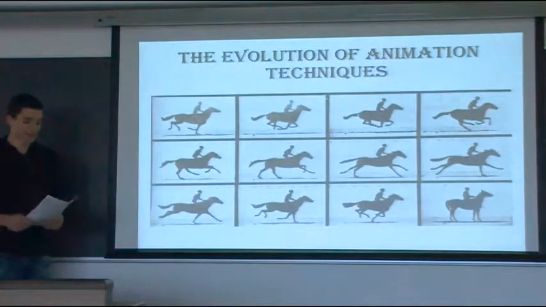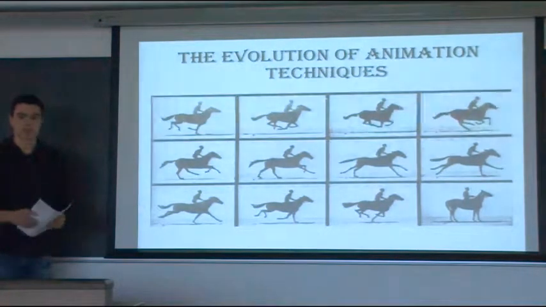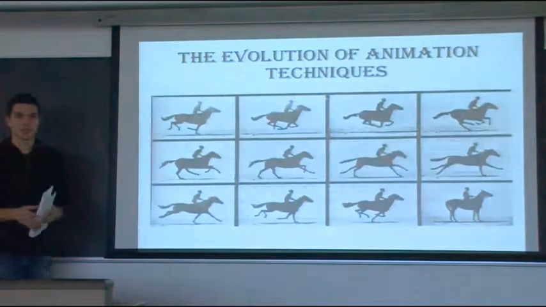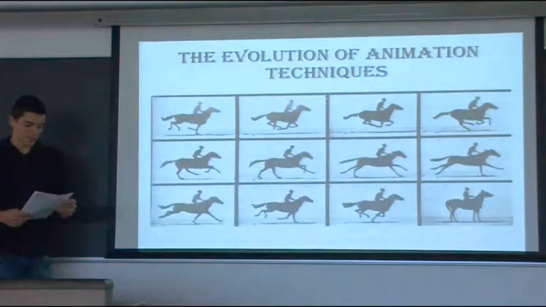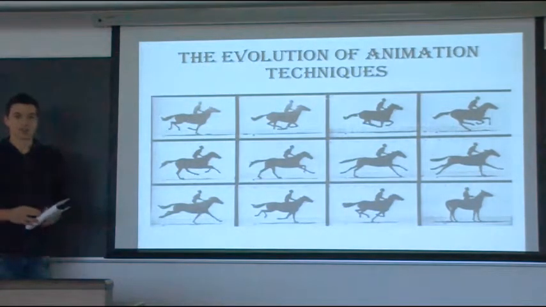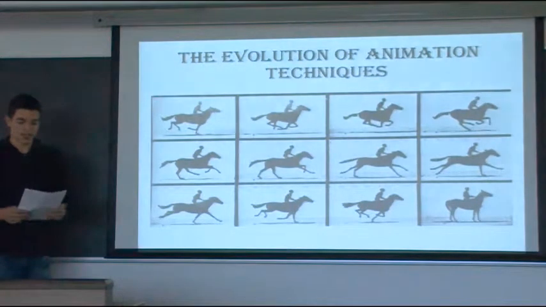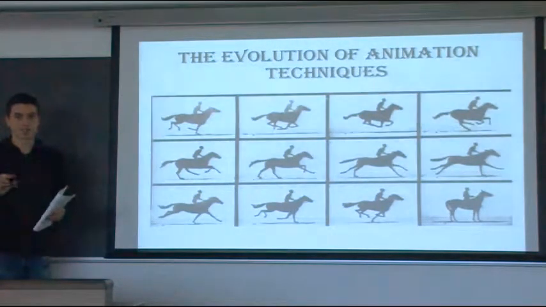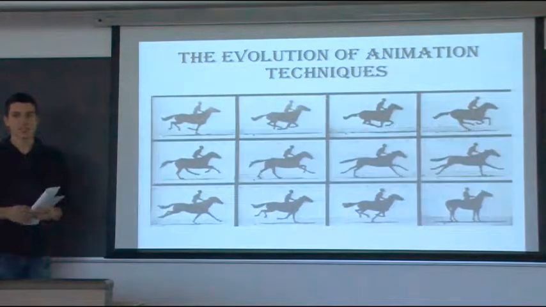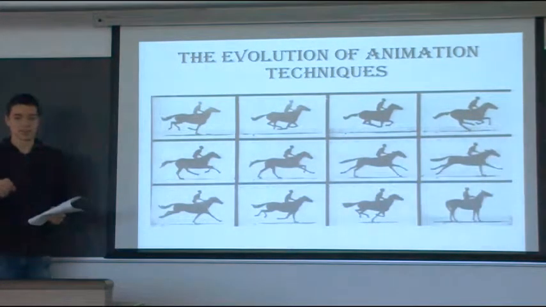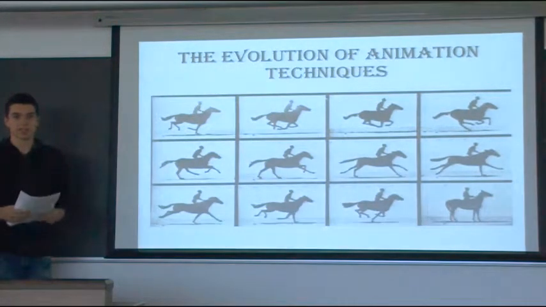In the past decade, animation has evolved to a point where we can no longer say what is real and what is done by a computer. At this point, if we look back, we can see a timeline of all the techniques that we needed to arrive at where we are nowadays.